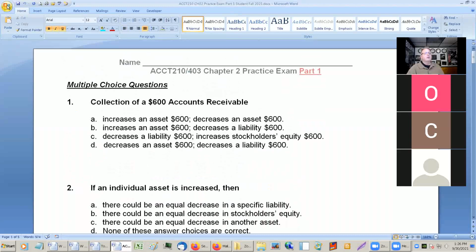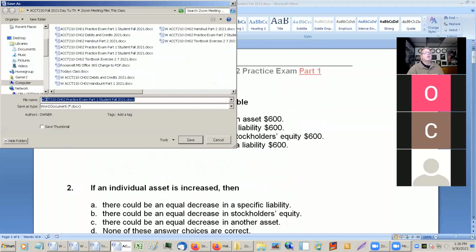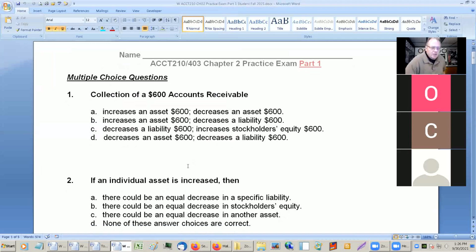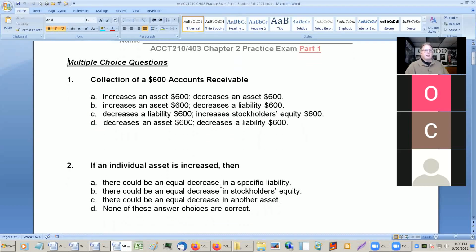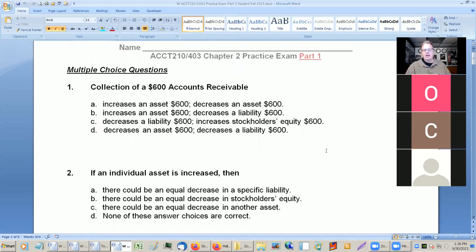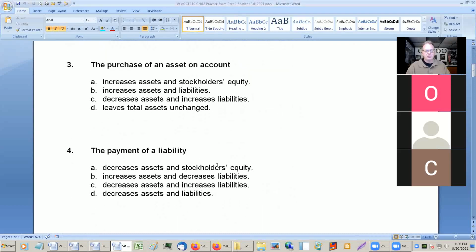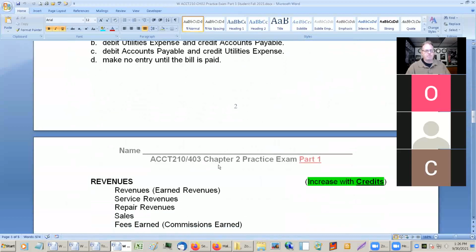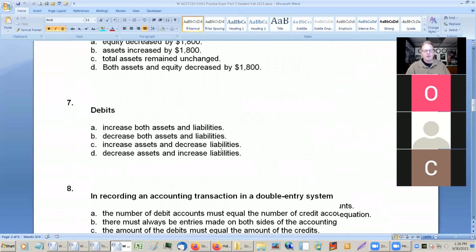Okay. So you're going to go through each of these. And unfortunately, you have to answer all of them to submit them. So go through each of these and whatever your answer is for number 1, put it into A, B, C, D. Now, these should all be A, B, C, or D. There's no E. I think there's only 10 of these. Yeah, there's 10 of them.